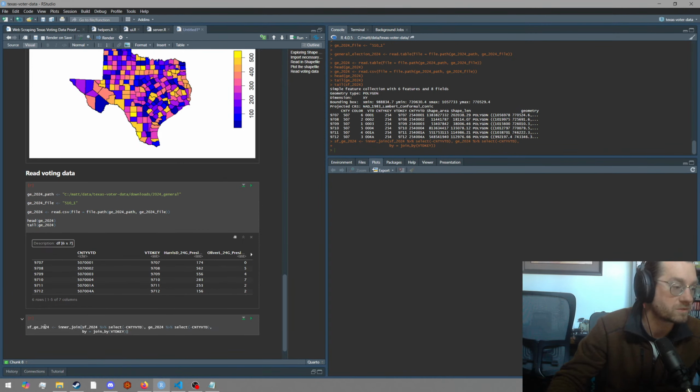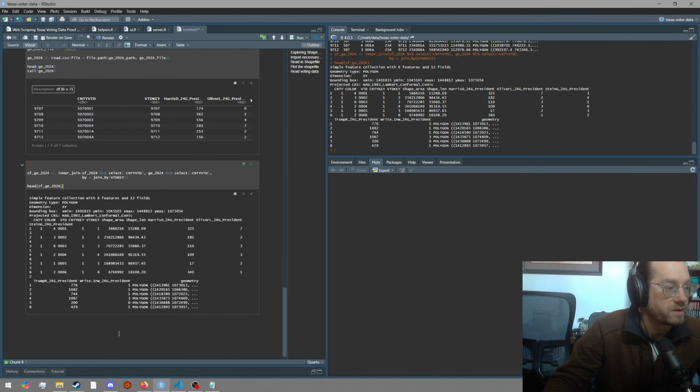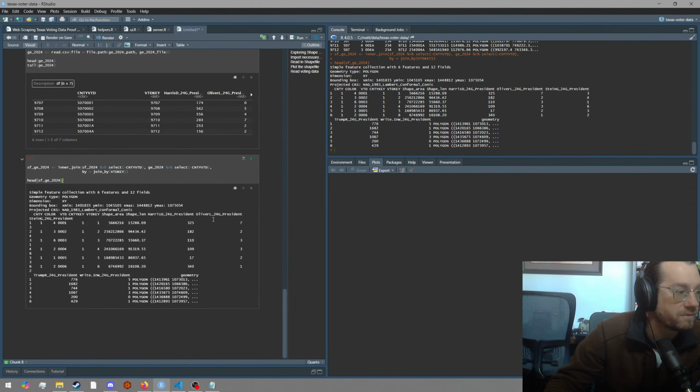All right, that worked. So now let's look at the head of this file. And we can see here that we have vote totals, write-in, Trump, Oliver, Stein, Harris, and we have our geometry as well.